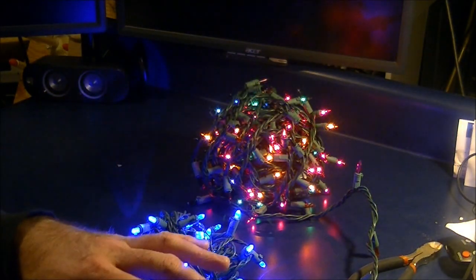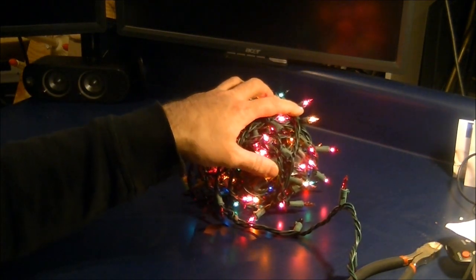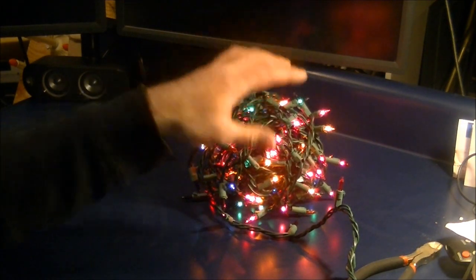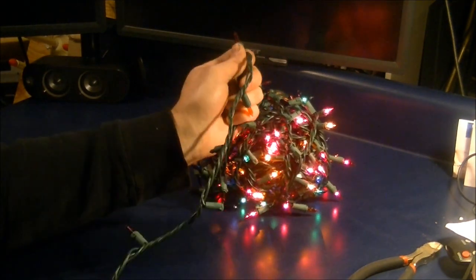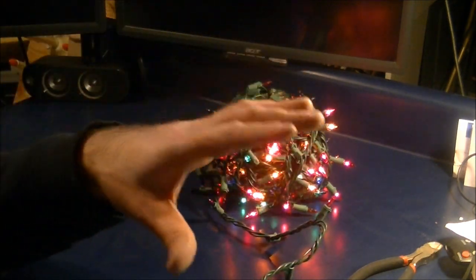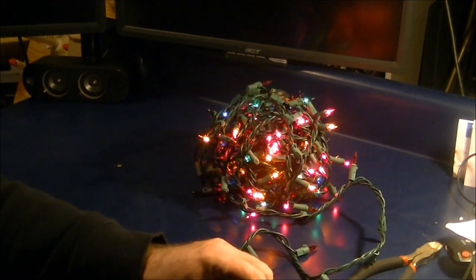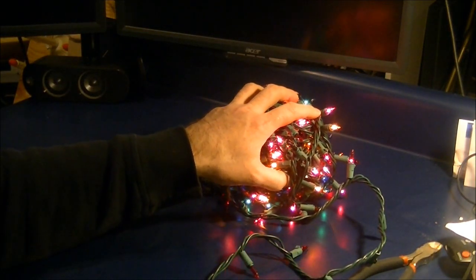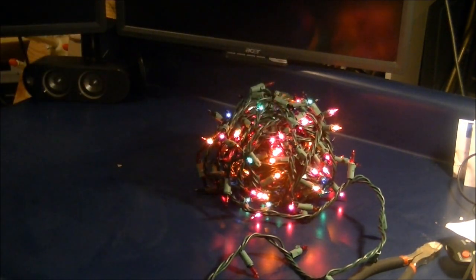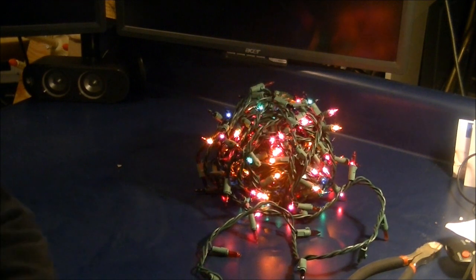But the problem is that I have extra light sets. I don't want to waste my good light sets, but there are people who throw them away at the end of the season. In order for me to really recuperate the benefit of having taken these cords, I remove all of the lights off of the string. Once I remove the lights, there are a couple of little things I do that make it a little more safe, but pretty much this is an effective extension cord for 1 up to 3 strings of regular Christmas lights. You can probably put like 30 or 40 LED sets on a string, but I typically only plug in 1 or 2, maybe 3 at the most, strings of Christmas lights into any of the channels on my display. So we're going to get started and I'm going to show you how to do this.